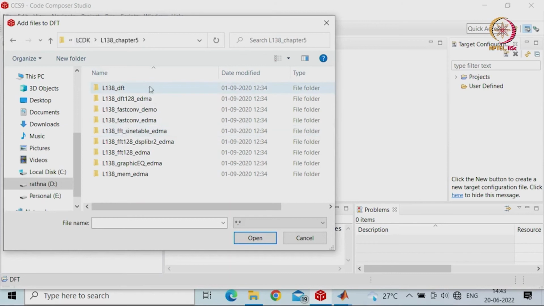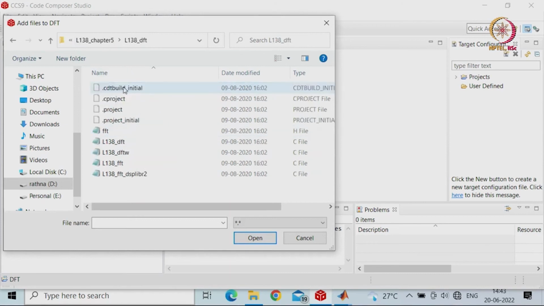You will see that there is a DFT code also. If you want, you can take it directly, or there are different codes in this directory. You can use the world level DFT, or the normal DFT, or FFT, or you can use the library which is present.